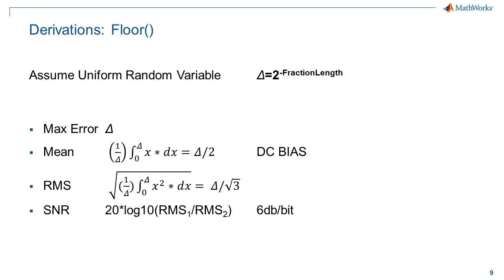If you were to do a round to floor, and in your partition was fraction length, we'll call that delta equals 2 to the minus fraction length. Well, then your maximum error is effectively delta. You could always be flooring the whole thing. If you took an average value of the error, and we don't have to do the full calculus here, on average your error would be delta over 2. And the fact that you do have an average value of the error here, even with uniform distribution, means there is a bias when you round to floor, because you're always losing a certain amount.